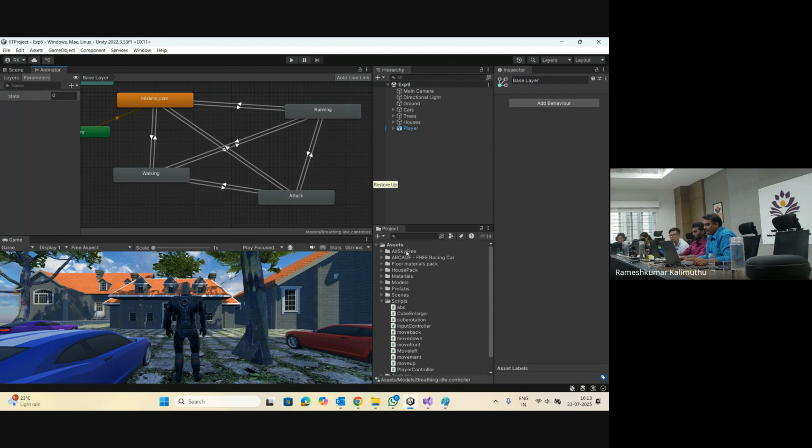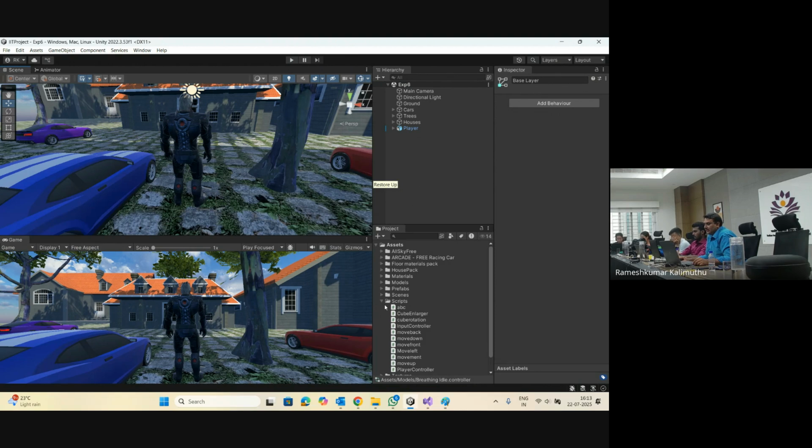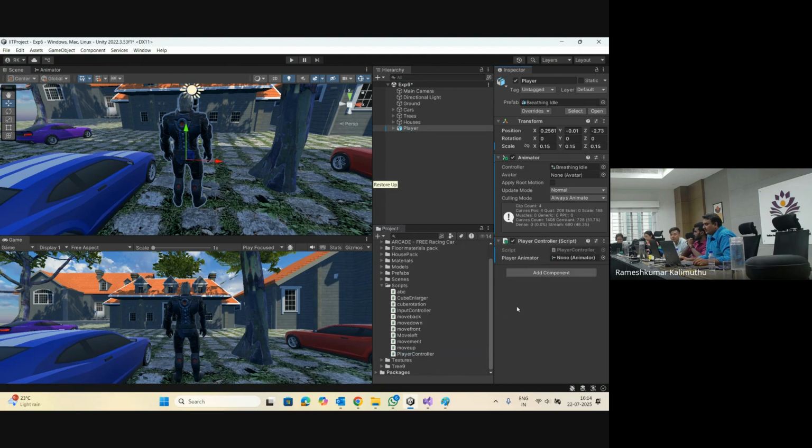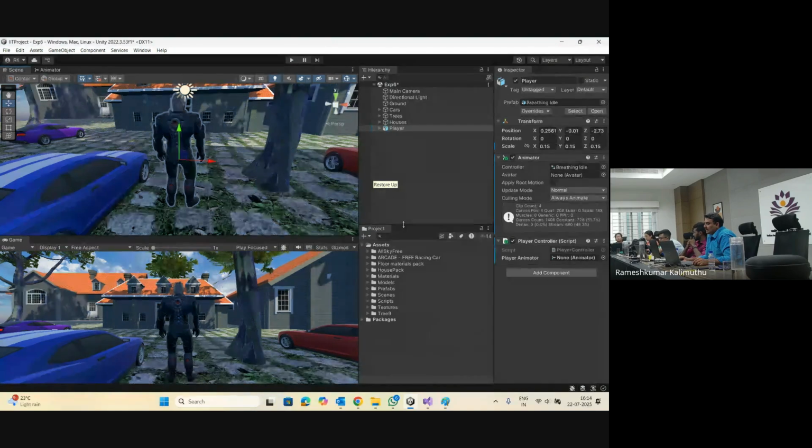Done. See, those who have completed, come back to the editor mode and select the player. For that player, you have to attach the player controller script like this. Done.